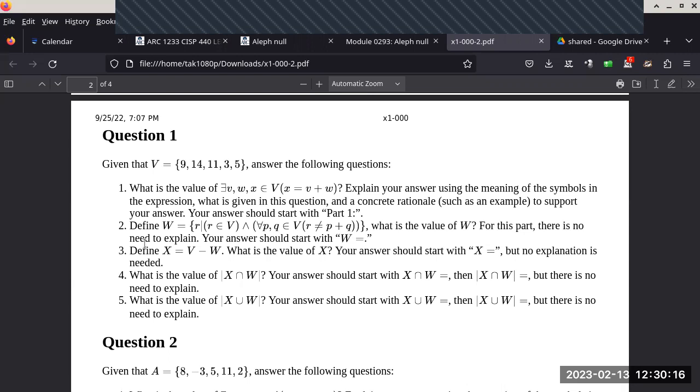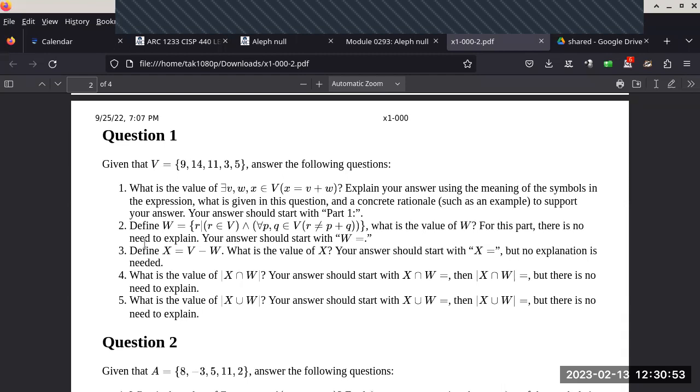So what is the conjunction here? The conjunction says that for all P and Q in V, that means for every way to give P and Q a value as an element of uppercase V, R cannot be P plus Q. In other words, R cannot be the sum of any two elements of V. Is that okay? R itself has to be an element of the set, but it cannot be the sum of any two elements of the set. Is that okay?